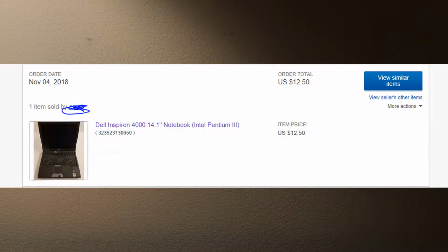Well, I remember I was in a car and I was just looking for deals on cheap laptops, and I saw this thing appear on eBay for pretty cheap because it was untested. This thing uses a really strange power connector. I don't know if you can see it right there. Might be kind of hard to see, but it's not circular. It also didn't have the original charger, so it was untested. So I bought it for pretty cheap. I don't know how much exactly, but I'll put a screenshot up on screen.